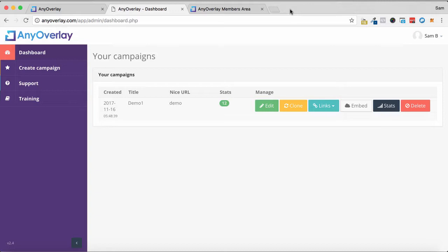Now, you're not getting access to just the software, you're getting access to white label rights of the software, so you can rebrand it as your own and sell it as your own and profit from every sale you make. Now, what it is, it's a software that creates overlays onto websites. So you've probably seen a few softwares launching recently that allow you to create pop-up overlays that go over a website. It can have a call to action, a link to click through, anything like that. You can create these.